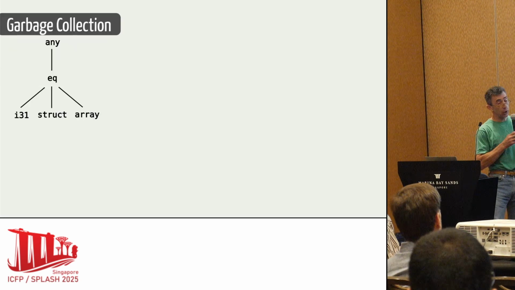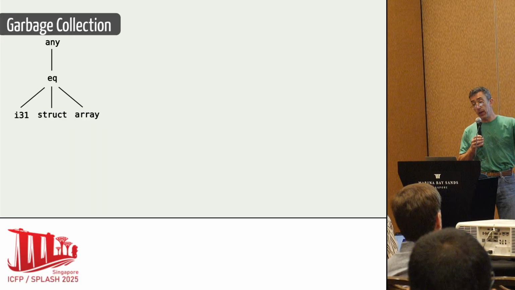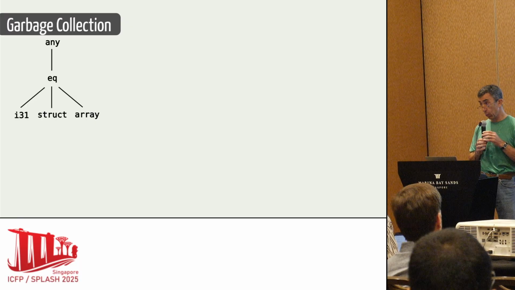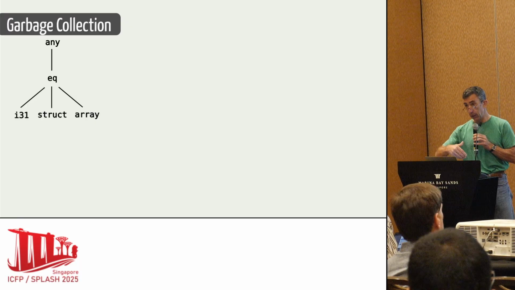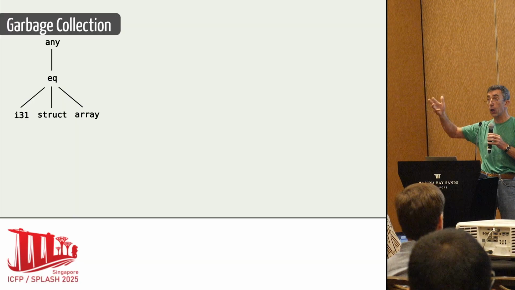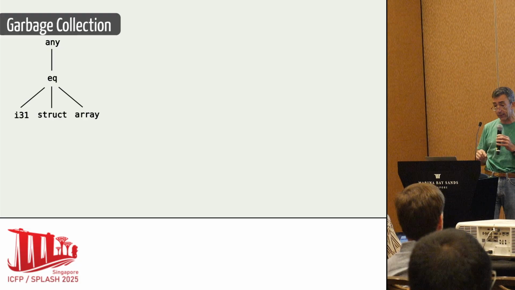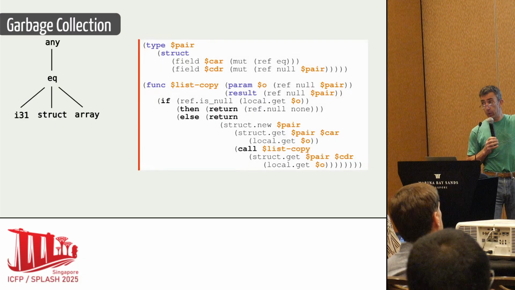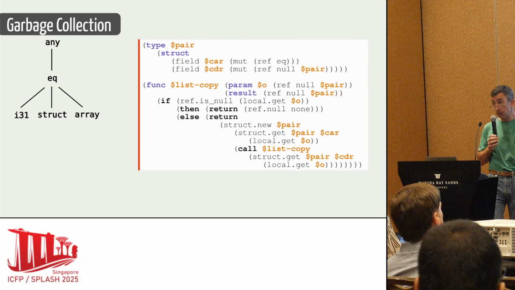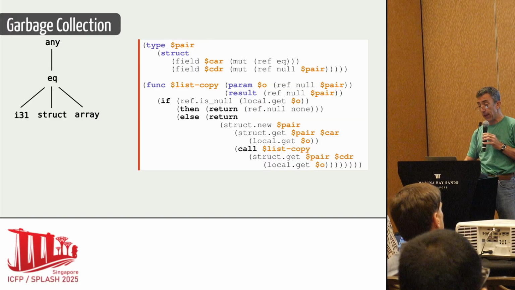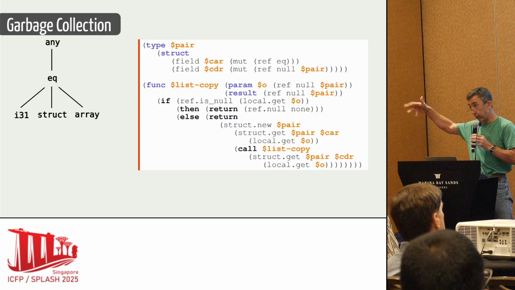The garbage collection extension comes with a hierarchy of types that are now available on Wasm programs. And this hierarchy is: you have a general type, you have a subtype of it, which is a type of values that are comparable with the EQ predicate, and you have a subtype for that. How do you use this thing? Here is an example of the implementation of Lisp lists, if you want. You define a pair type, which has just a car and a cdr, which are 2 references of any values.